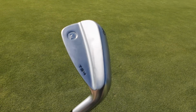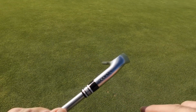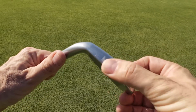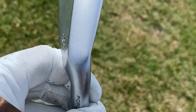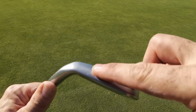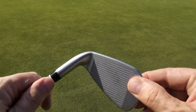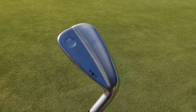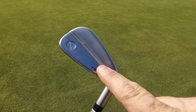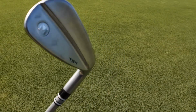Beautiful looking club, I think. This is a fully forged club, as you can see there down at the bottom. And one thing I really love, it's similar to my irons, my Adels that I play, is you've got some milling here on the heel that's going to hopefully promote some nice turf interaction. A very clean look to this set. You've got a little embossed Maltby logo there. You've got the TS4 and the number stamped on the club and nothing else.